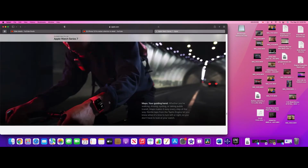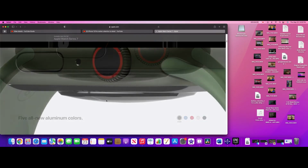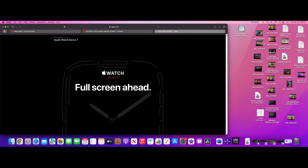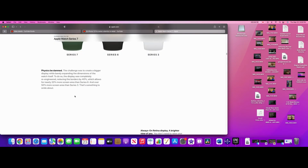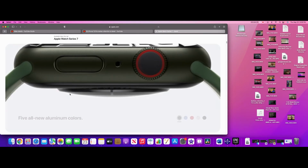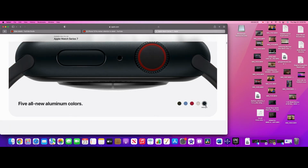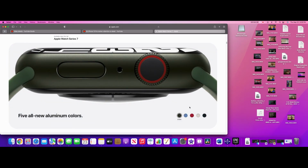So let me go ahead and show you guys what I would spec out and let you guys decide what you guys would like. Oh, I don't even think it lets you actually. I don't think it lets you order them because they don't have a date yet when they're coming out. So it's just letting you see it. So, okay. Well, unfortunately we can't order one, but you guys did see new colors, green, blue, red, white, or midnight. They haven't given out the prices yet, but I'm going to guess it's going to be around $400.